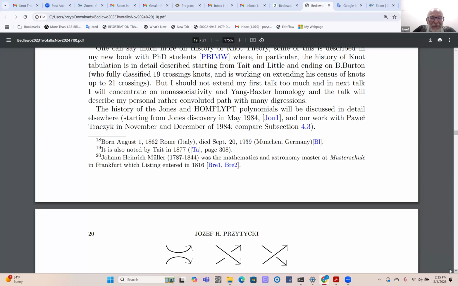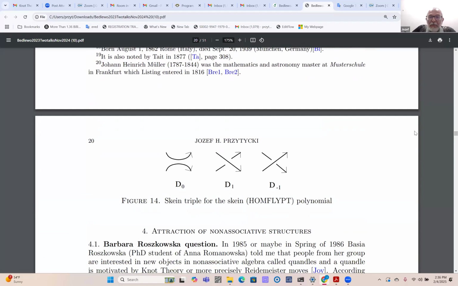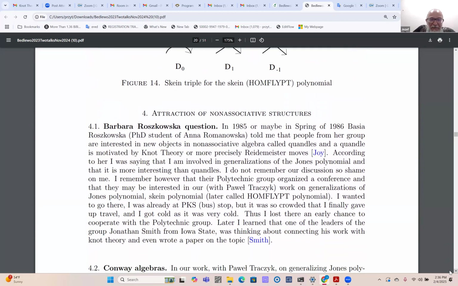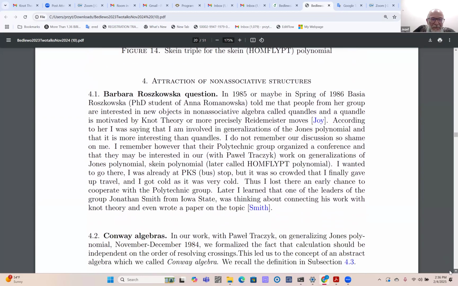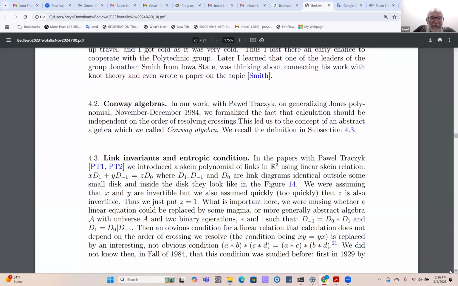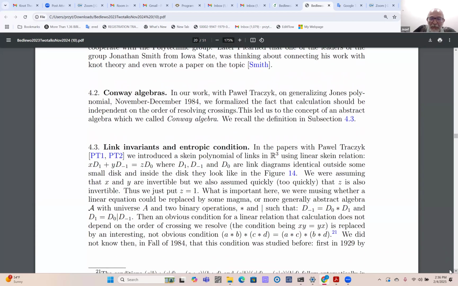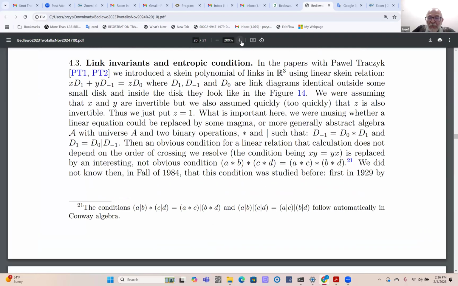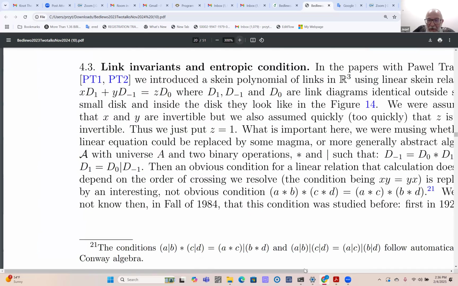So now I'm going back to HOMFLYPT, but I will do it very quickly. I just wanted to mention, it will be later. So here is my long way to non-associative homology and finally Yang-Baxter homology. Of course, if I wanted to go all over this, then it would be 2 hours, but there are various names. People asked me to work, but I was doing something else. Then work with Paweł Traczyk. And then this entropic condition. So maybe I wrote much more, but now I will make it much bigger. Entropic will be in the center.